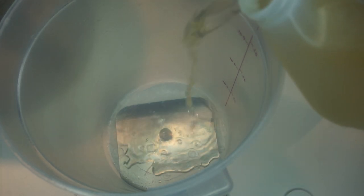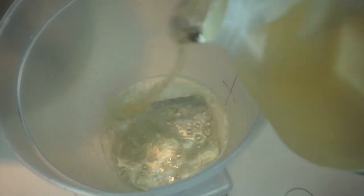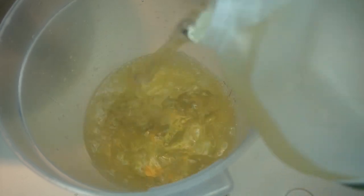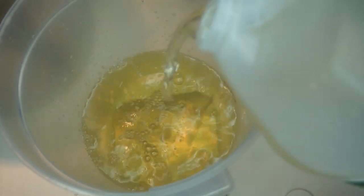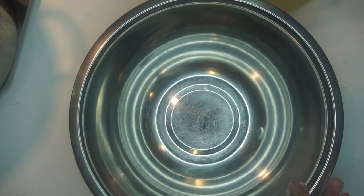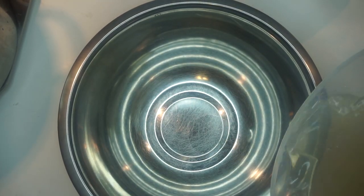Now to our water phase. We are going to prepare the water phase. I'm not actually using water in this formula. I am just using pure aloe vera juice, but you could use water. You could use water and aloe vera juice, but you would just need to fix the formula accordingly. But for me, I want the maximum benefits from the aloe vera, so I am just using aloe vera juice.